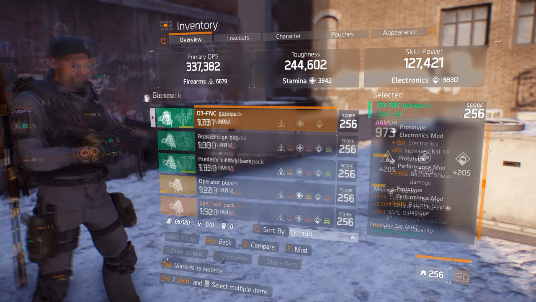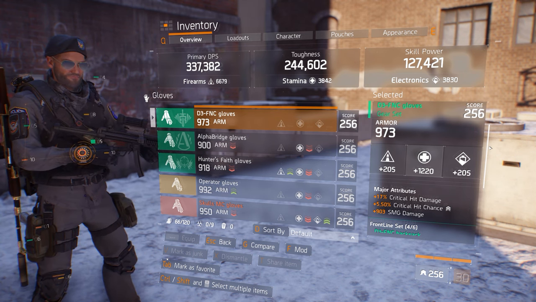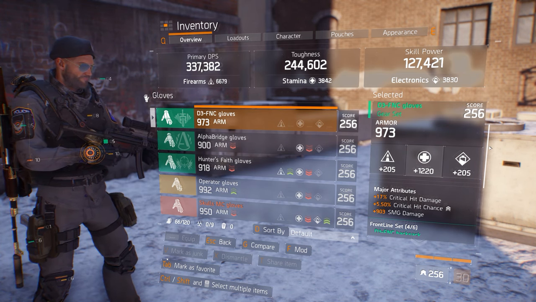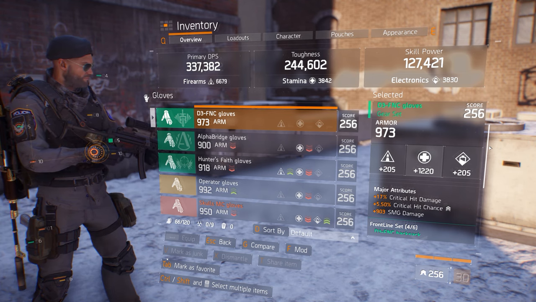My gloves are the third piece of defense gear and have a stamina main stat roll. The classic triad of crit hit chance, crit hit damage, and SMG damage are ideal for an SMG centered build and pair nicely with this kit.